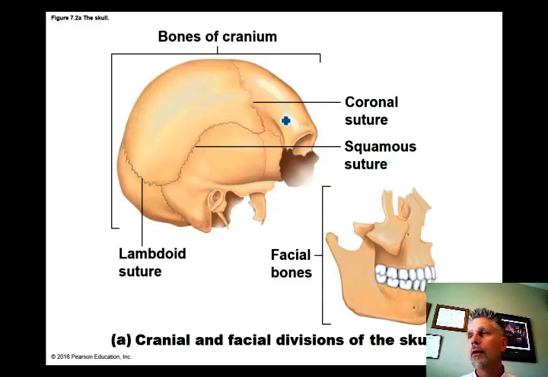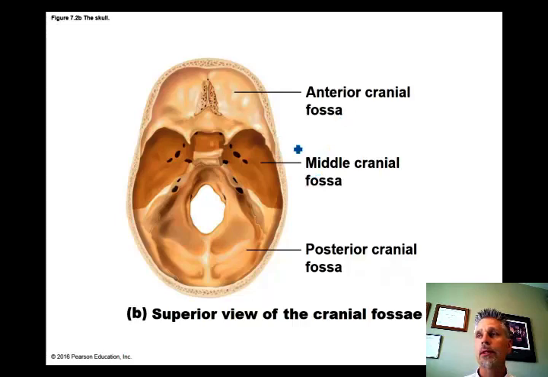So if we look at those joints, right, sutures holding these together. In fact, some of these sutures are so small it's hard to really tell where one bone starts and one bone stops. Particularly if you look at something like this. This is a superior view into the calvarium, into the cranial cavity. We can see where the brain sits, and it's really hard to differentiate where the different bones of the cranium and even the face start and stop.